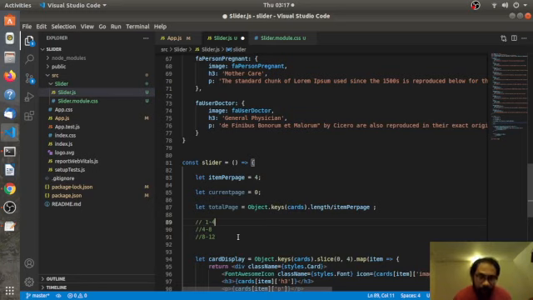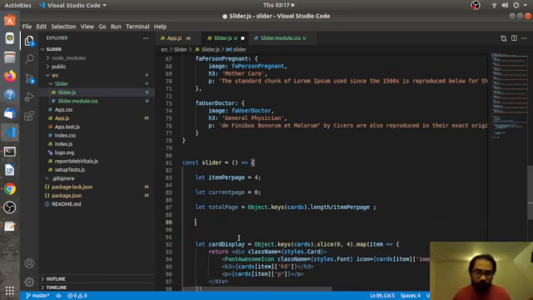So as you can see, each time I'm rendering 4 items. Okay, so for that I need a calculation. The calculation would be the current page, which here is 0, multiplied by the items per page, so 4, and the ending number would be current page, 0, times 4 plus 4.